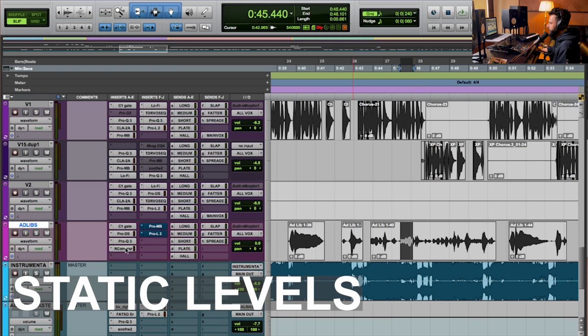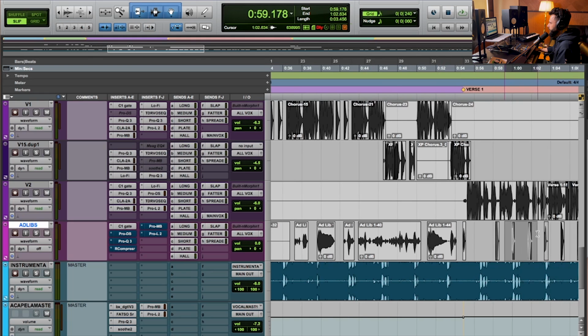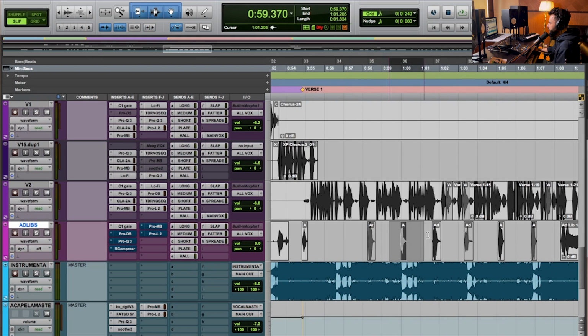I'm going to bypass all of the plugins here, and I'm also going to turn off any automation I have for now. And what we want to do here is focus on this specific section. All you're going to do is literally set your volume fader. This is the static level, so this is just the general level for the overall track. It's very understandable that some things are going to be maybe too quiet at times and other things are going to be too loud, but we want to just get a general ballpark level of where the ad-lib in this case should be sitting, and then we can make our additional moves from there.